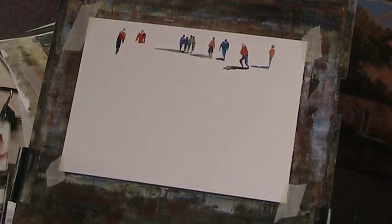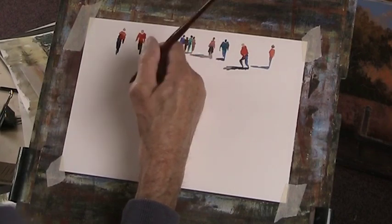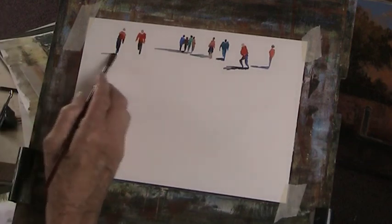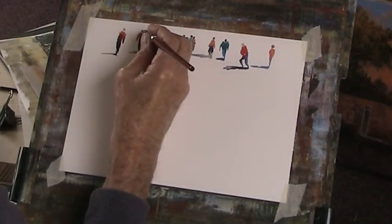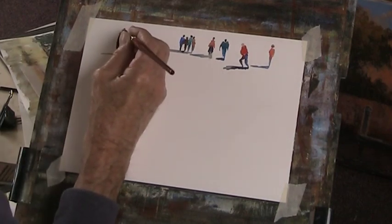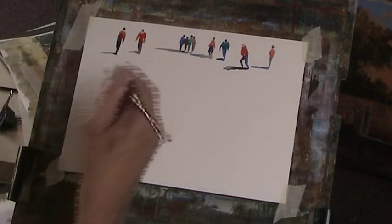Here we've got a figure coming forward. Let's have some grey. I'm going to tell you about the paints. Most of these are artist quality. Good to put little bits of shadow. And then you can put a bit of darker hair on the top. There, that's going away. And it's good to have a little gap between the head and the shoulders. So let's just muck around with these for a moment or so.